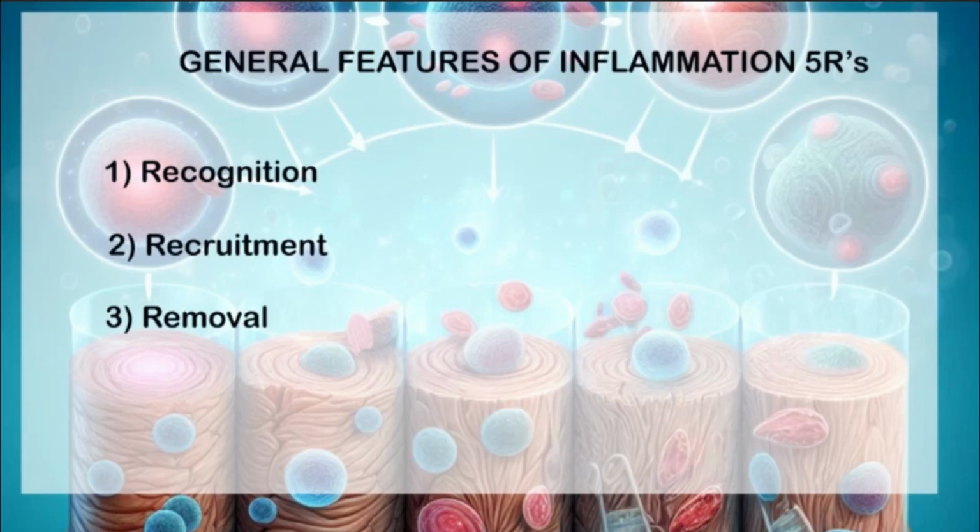And the fourth R stands for regulation. Now, the whole process of inflammatory response is regulated to terminate the reaction when the objective is achieved. Thereby, the inflammatory reaction is controlled. Now, the fifth and last R stands for repair. Damaged tissues are healed by regeneration and or replacement by connective tissue.